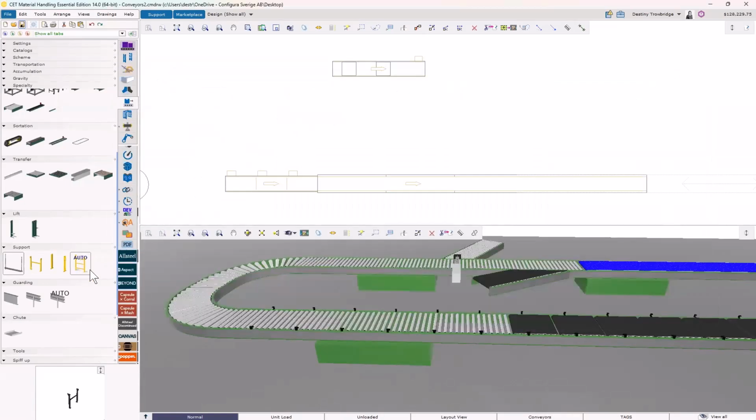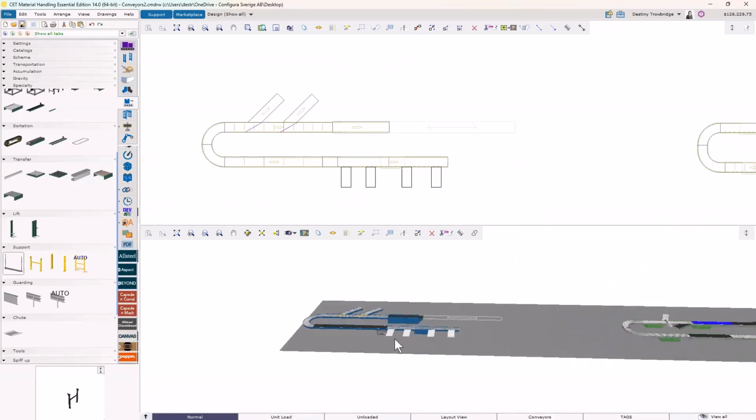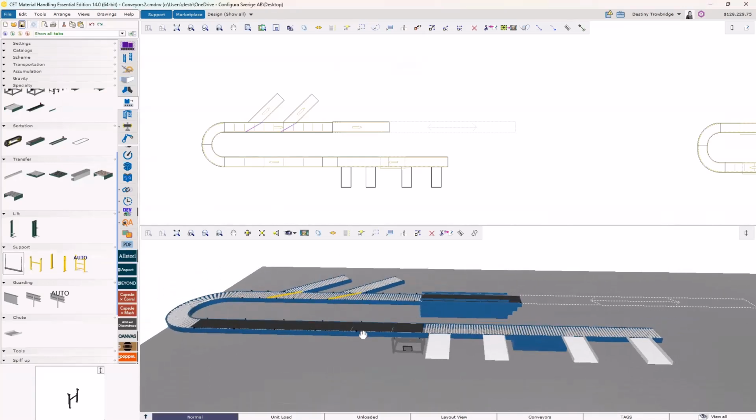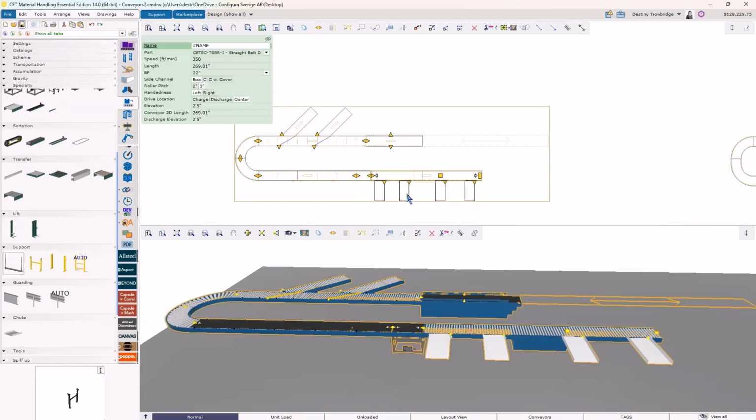Now the one that I really want to show you here is this auto tool. Let's look at this first line. I'm going to go ahead and select this whole line. To do that, I'm going to make sure that I'm in group select mode, so I can toggle by pressing S on my keyboard. That puts me in either single or group select mode. In group select mode, I've got this cold outline, and it's selecting everything on my line.